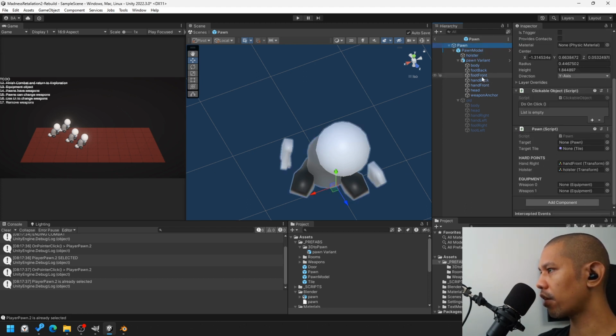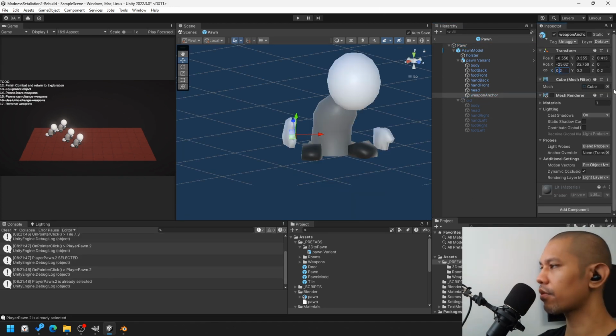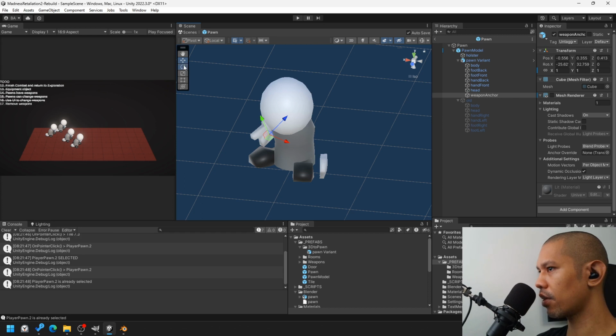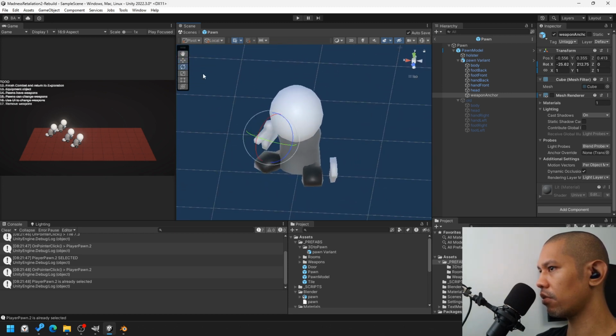Instead of referencing hand front, I'm going to use the weapon anchor. So let's take the weapon anchor. This axis is pointing all the way backwards. If we rotate you around the Y, he is facing mostly to plus 90 degrees.